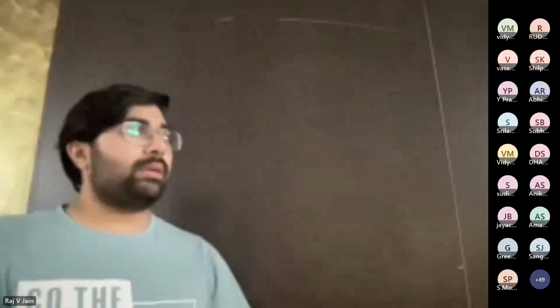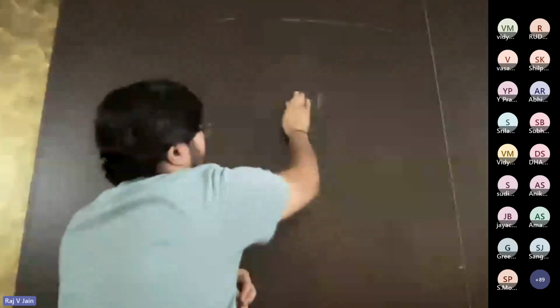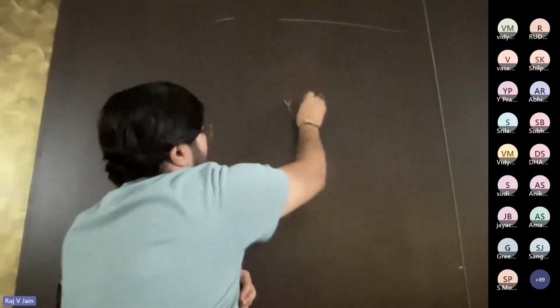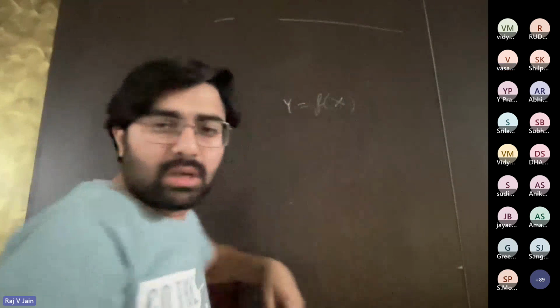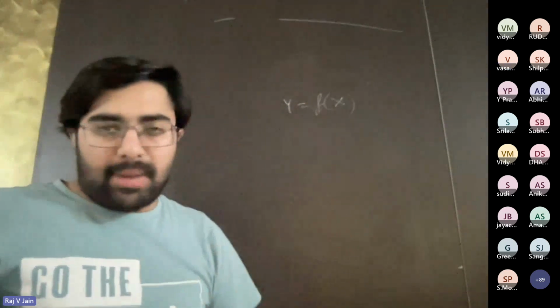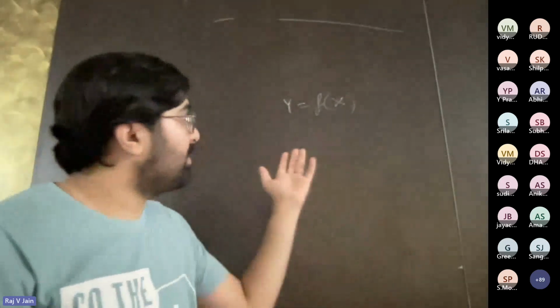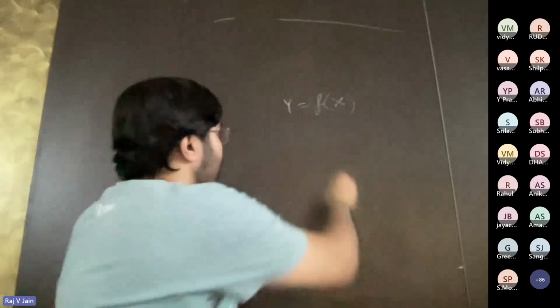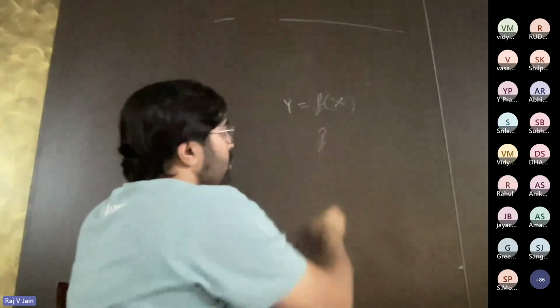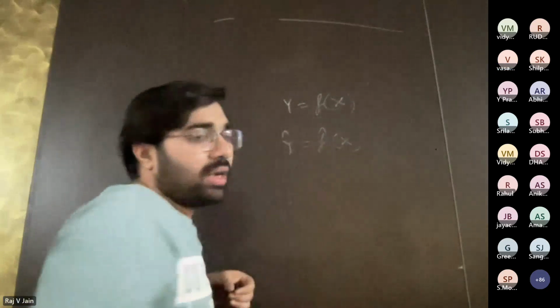But okay, let's say your true function is f. So this is y equals f of x, for example. Now you have chosen some hypothesis space. Using some inductive bias, you assume some form of f, let's say I'll call it f hat. And you will run this on this x, and you will get y hat.